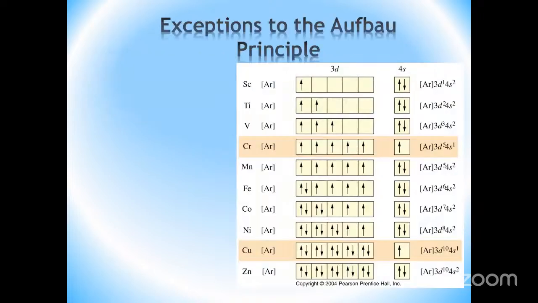Okay, so now we're going to get to some exceptions, which is the reason why I skipped over silver in the first question here. There are some exceptions at particular regions, especially when it comes to the transition metals and the Aufbau principle. So what I'm going to do is start with scandium, which is in period 4 of the periodic table.